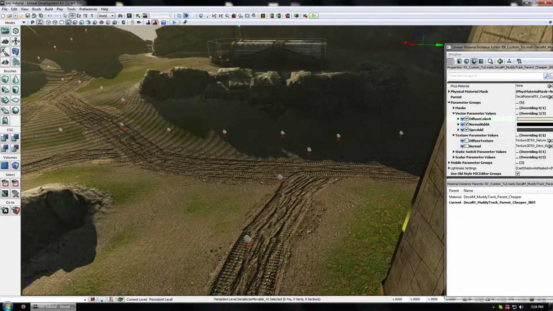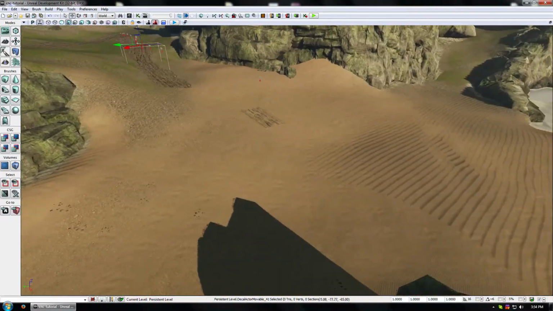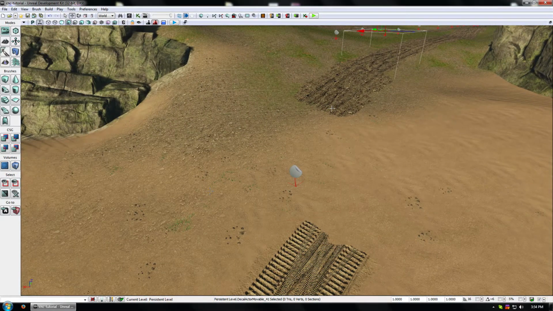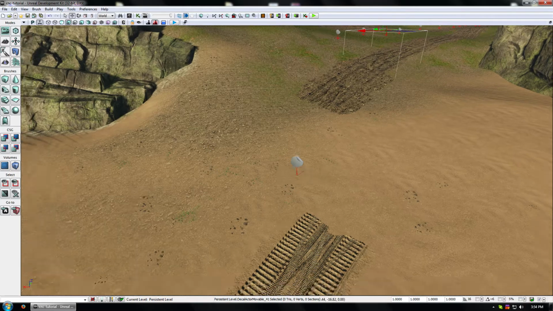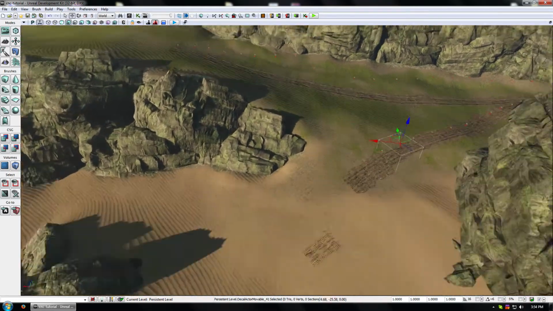So yeah, we've got ourselves a sandy variant now. It's going to be quite hard to mix and match. I may even make another variant again to mesh in with both the materials. But yeah.